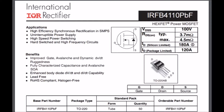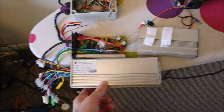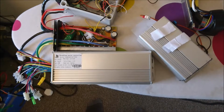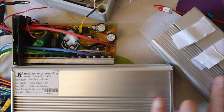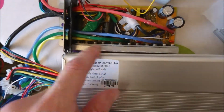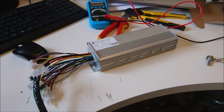However, I then went ahead and bought a new controller, because what I was wondering was whether the controller that I bought with the motor, which was this one here, might be a bit too small and underrated. This may be true, because this is a 1500 watt regulator, and it's quite a bit chunkier than this one. But again, if I took this apart, which I'm not going to at the moment, I will guarantee that the transistors, the field effect transistors, will be about the same size. So pretty convinced that the controller's broken.